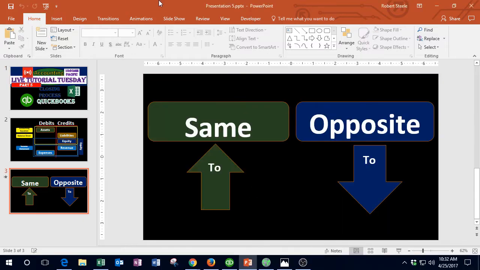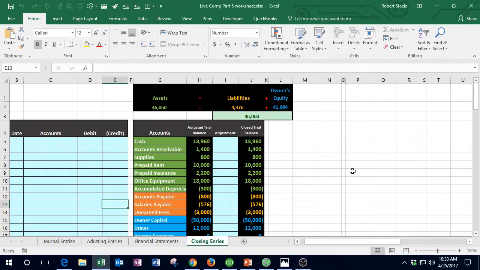The worksheet that we're going to be working with will look like this. Again, there's going to be a worksheet in the link below that you can work in both Excel as well as Google Sheets. In Google Sheets, you can copy the worksheet and have your own copy, or you can actually work it live if you want, and we can work through the problem live as we go if anybody wants to do that.